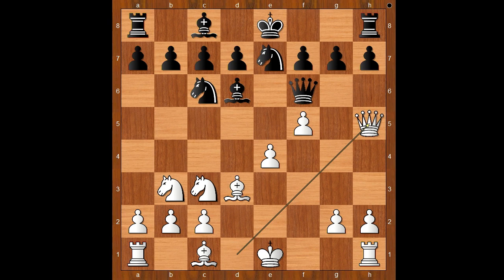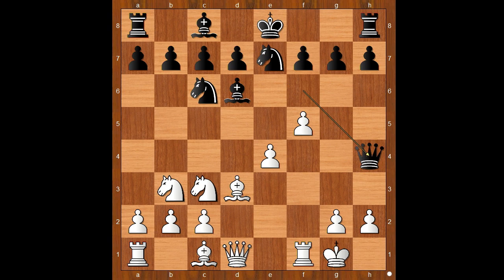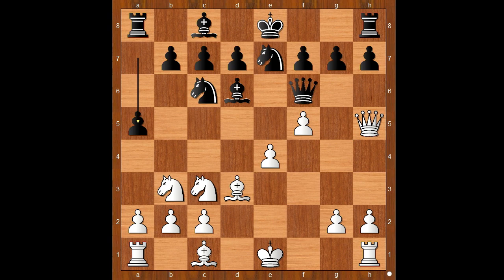Queen to h5, let's take it back. If castling, then queen to h4. That is why Abdumalik played queen to h5 before castling. a5, castling, a4. What is the best square for the knight? What would you do in this position if you had white pieces?